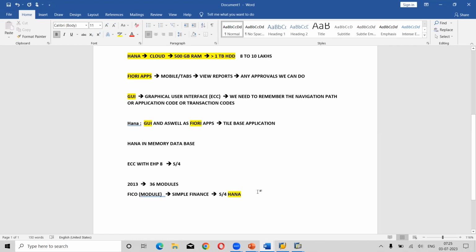S stands for Suite, and 4, people normally consider it as F4, for Suite for HANA database. Or we call 4 as we know R1 is first generation, R2 is second generation, R3 is third generation, and whenever we call it 4, 4 is nothing but fourth generation application.